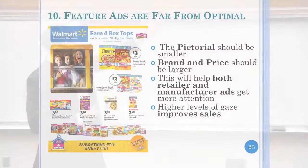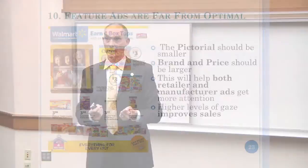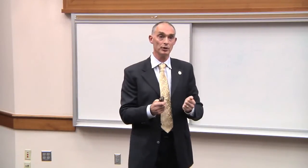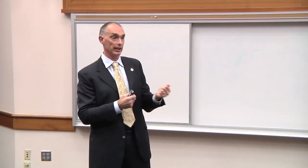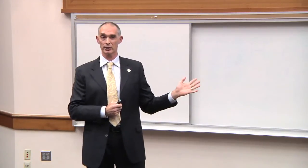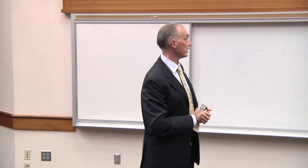Here you see that advertising suffers from clutter in general, but in this particular case the clutter is quite severe because there's many little ads on the same page and they compete for attention. So the question is, are these ads designed optimally? What we did in this research is we built a model of attention, and based on that model, we actually optimized each of the individual feature ads and their location in the page. We did that across around 1,200 of those feature ads, and again, there's a sample of around 10,000 people that we were able to obtain because of working with a company that provided us with the data.